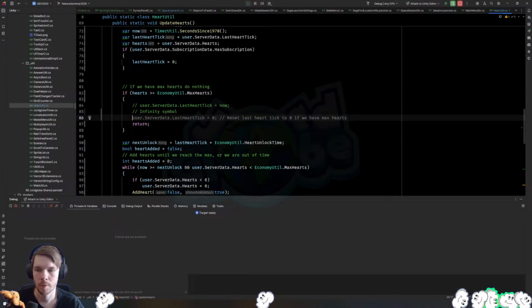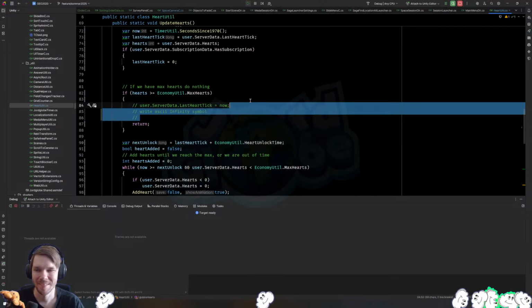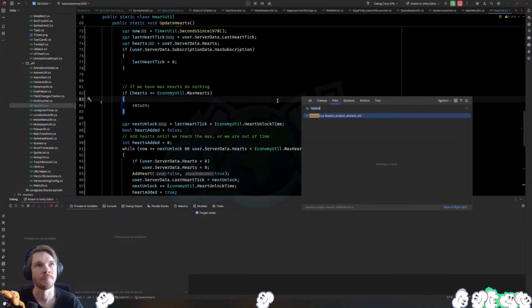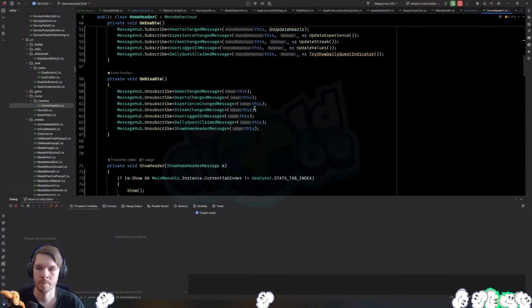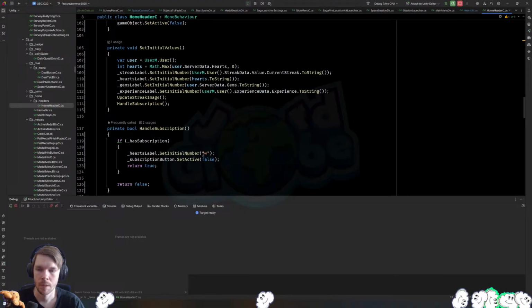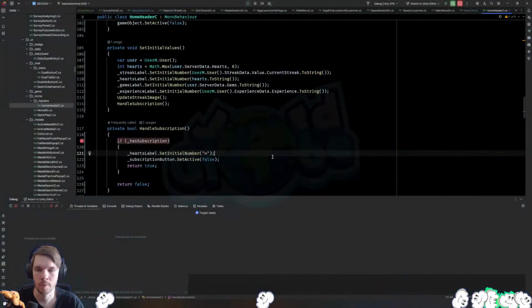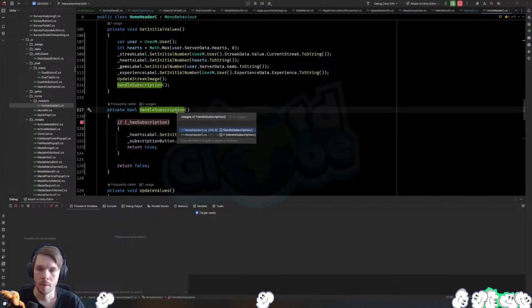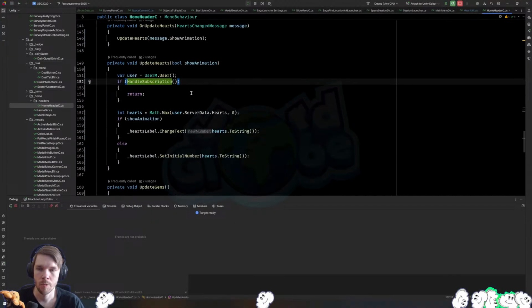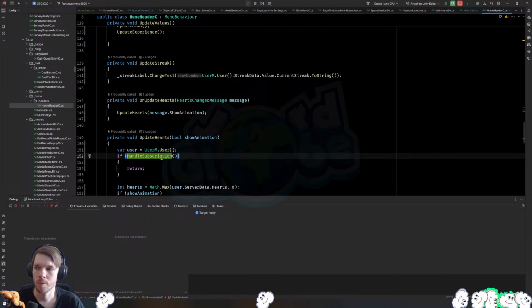Unity symbol. Can I do this? What does it search for in text? There we have it. Handle subscription. Set the initial value so we don't get in there again, right? But this is coming from, when we update hearts, right?